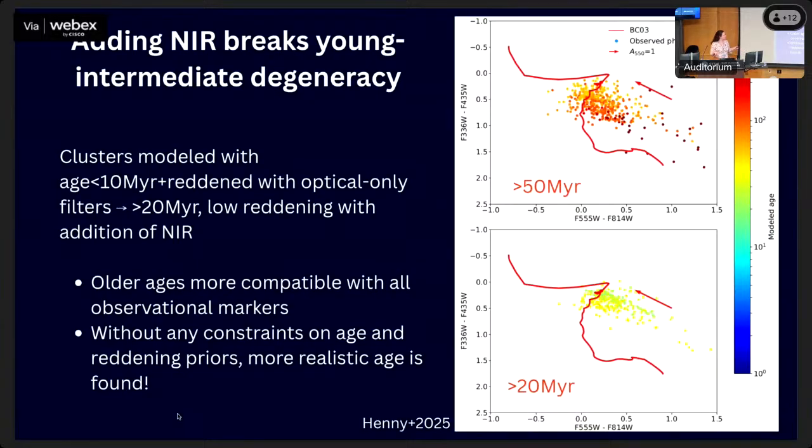So here's a little more about those clusters where we are breaking this young-intermediate degeneracy. You can see they're all in this area where there's a bunch of solutions. And this isn't only an optical diagram, so it doesn't show that with NIRCam, it's really definitively saying that these things are older. So we've got a bunch that move to an age of greater than 50 million years from an age of 1 to 10 million years with only HST. And then we've got some more that move to an age of between 20 and 50 million years. So this is one of the pretty cool things, this is what we get when we add NIRCam.